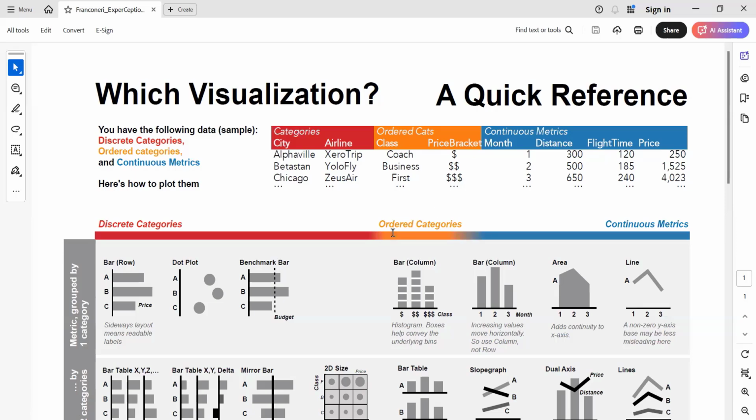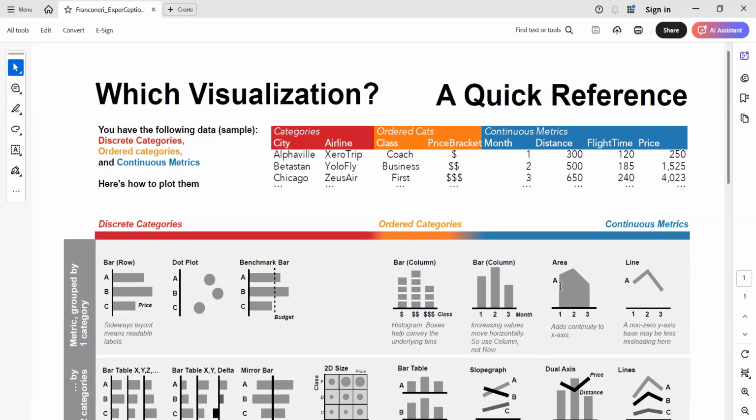If the data is ordinal, then you can make a column chart and make sure that it is in increasing or decreasing order. They are not connected together because we don't know how much distance there is in between. Here, one dollar sign, two dollar signs, three dollar signs are a signal of how pricey it is: this is cheapest, this is medium, this is high. So it's ordinal data.